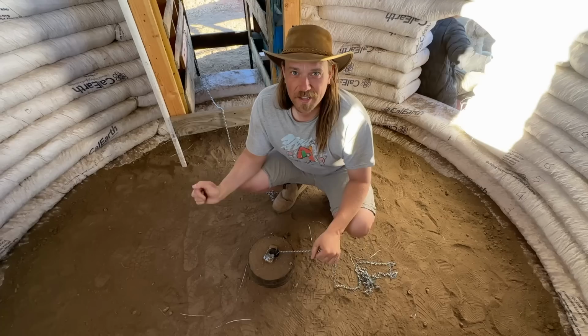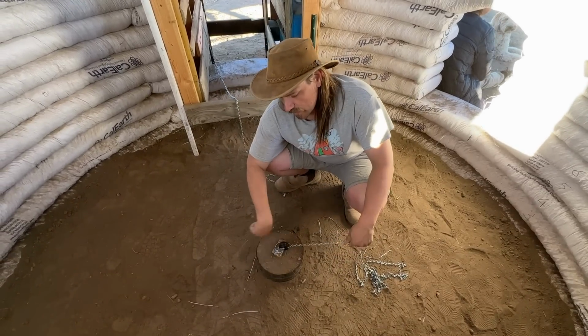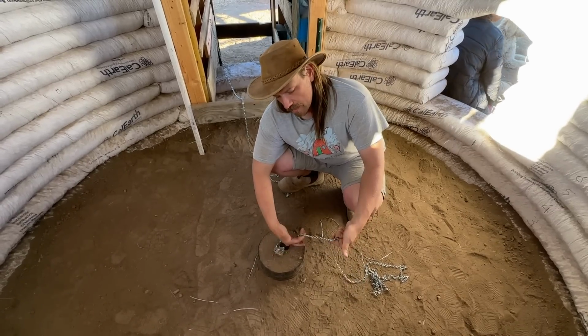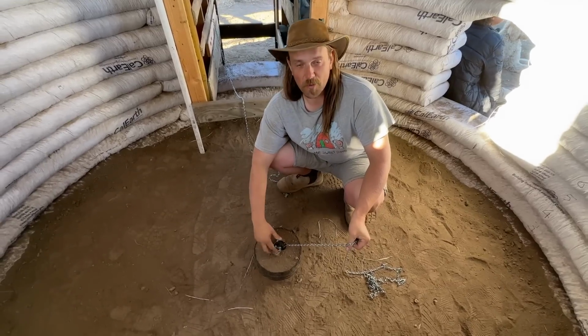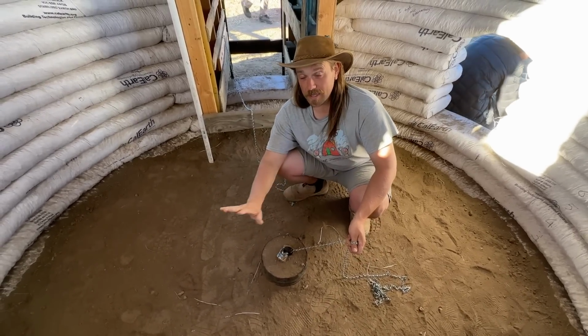Hello. So our center compass has survived the whole build. The reinforcement with the cement is a really good idea, just with a ring of concrete around it. It hasn't moved at all, and our wire spool hasn't undone. None of our chain has stretched, and it's survived really well. So we're now going to remove the center compass, which is very, very special. You only ever want to touch it when the bags are completely done.